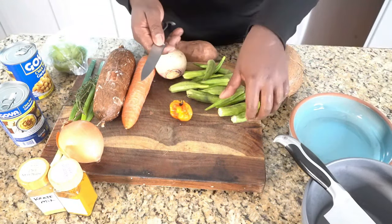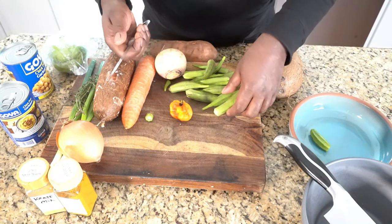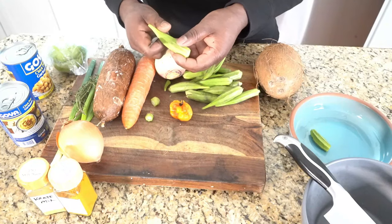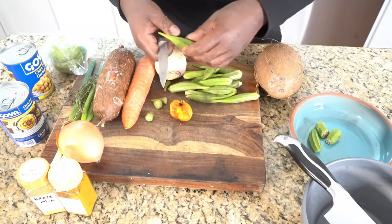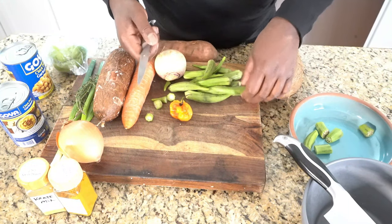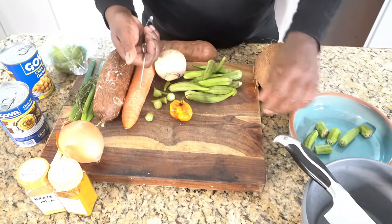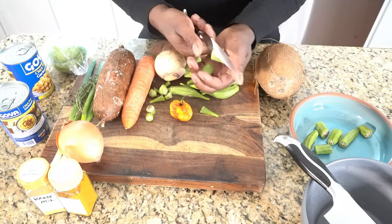So we're gonna clean our okra. We're gonna put our okra aside, right? The large ones we're gonna cut in two. So we'll clean our okra. I said we'll cut the large ones in two. We'll put our okra aside. We'll cut this guy.